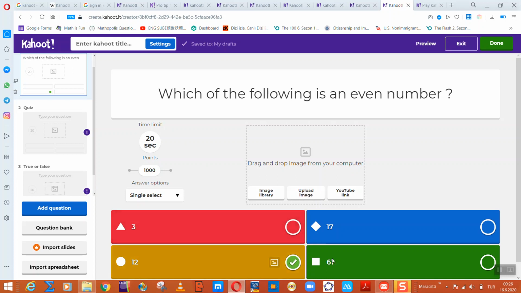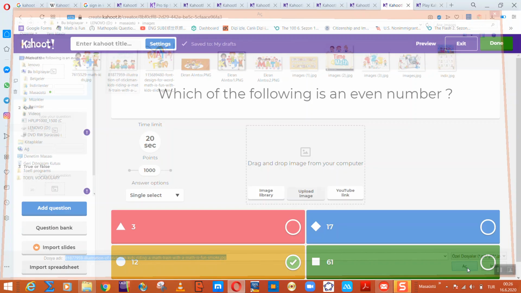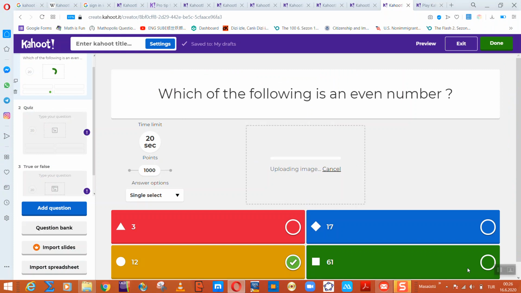You type all the things, and let us see how to upload an image again. Again, I'm showing the same thing. So let us do this one just to make it more fun. Or you can use a different picture.